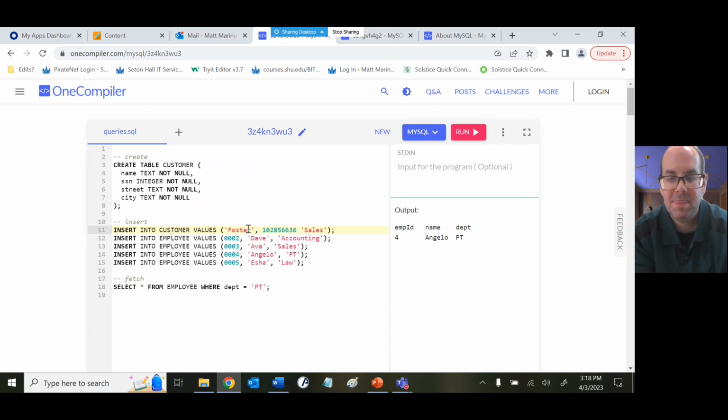102-85-6636, comma. Now we need a street. Open parenthesis. Who hasn't been called on in a minute? Ali, give us a street.